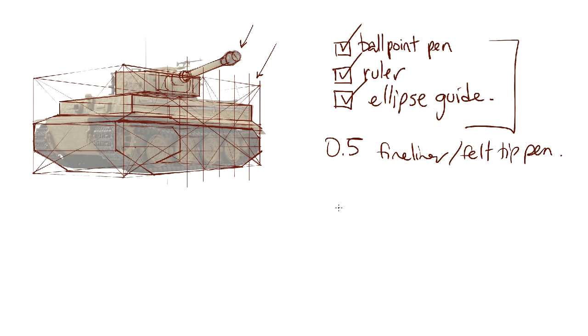Additionally, you want to still make sure that your lines are confident. That's not really going to be a problem if you're using a ruler, but don't go out of your way to draw super faintly. I mean, the tools will probably take care of most of it for you. Working in a ballpoint pen is going to be much lighter and much easier to work with without having to tone down your confidence with your line work. So yeah, feel free to do all of this and not to kill yourselves trying to draw a whole lot of perfect ellipses on the first try, because you will cry.